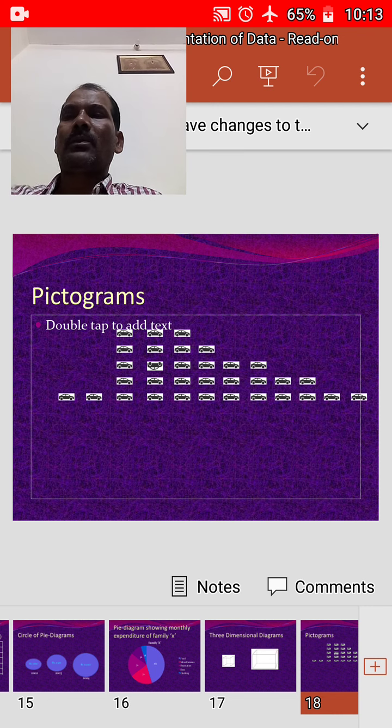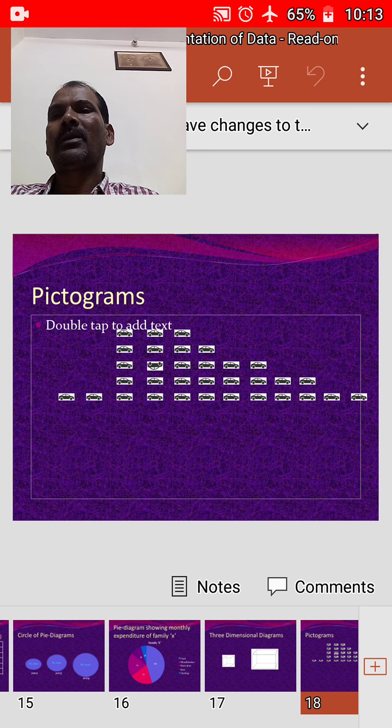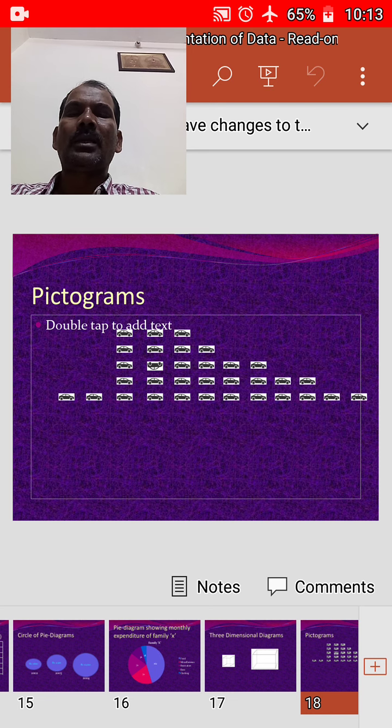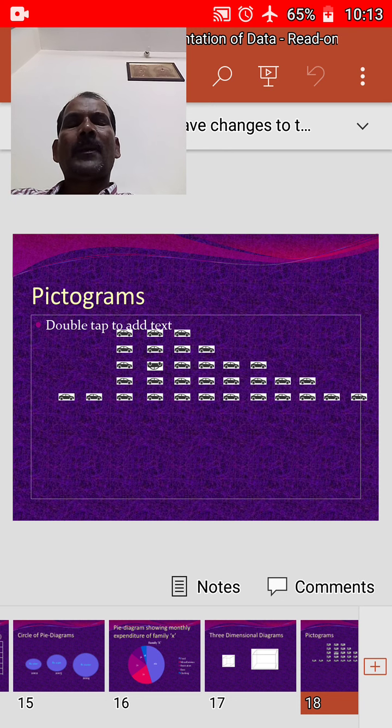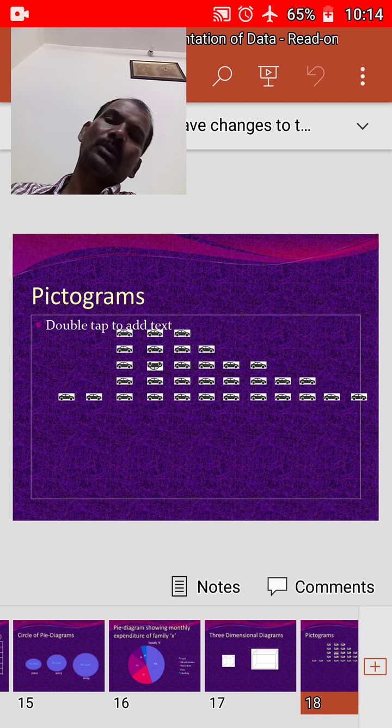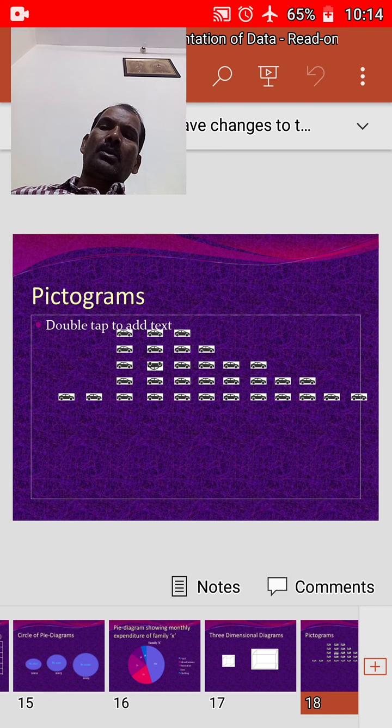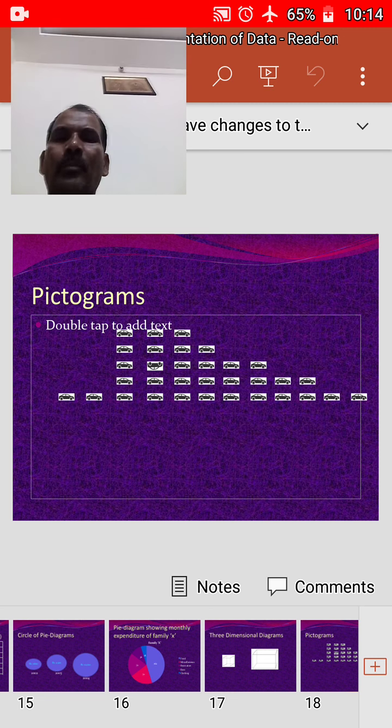Here we will consider an example. Here is given the production of cars. In 2012, 3,000 cars are given. I am only representing 3 in thousands. In the PPT, we have a pictogram indicating the production of cars. In 2013 there are 4,000 cars produced. In 2014 it is 6,000, whereas in 2015 8,000 cars are produced, and in 2016 12,000 cars were produced. With the aid of pictograms we can present the data.